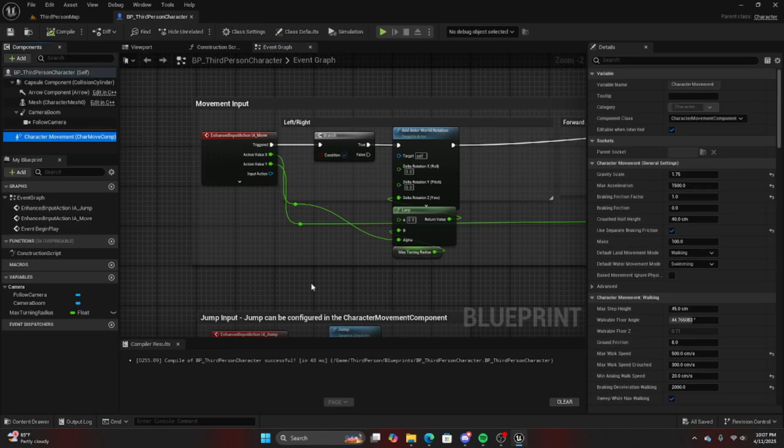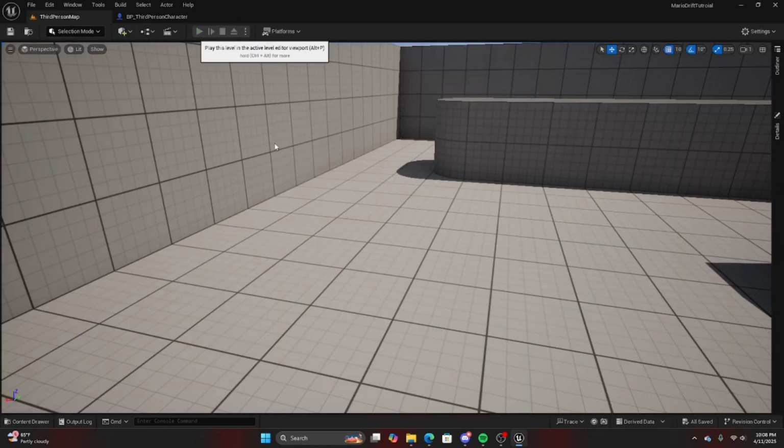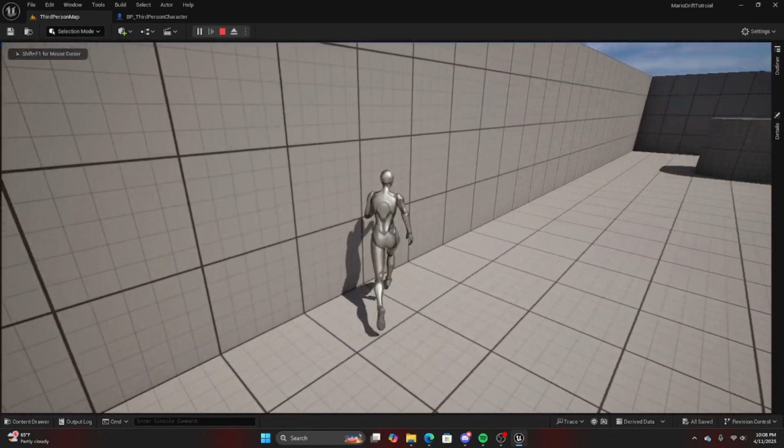movement and make ourselves act more like a car. So a car doesn't accelerate instantaneously. Instead, it only accelerates over time. So let's change this down to 400 units. And then we're going to make our maximum speed something more like 2,000 units. And that might actually be a little bit of overkill, so we're just going to do 1,000 units. But what this should let us do now is if we start playing the game, we start very slow, but as we keep on moving, we now have a fast speed.